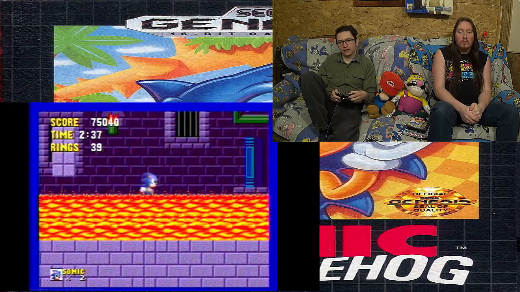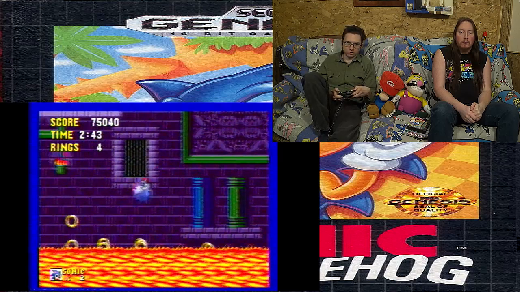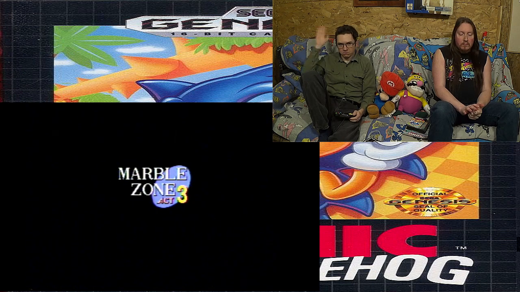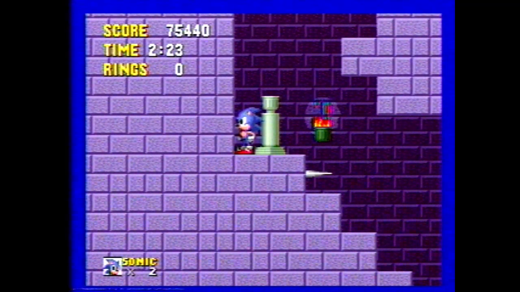Why? What? I tried to move and he just sat there. Oh, I went the wrong way. Well, that's right, if I try to squeeze underneath that thing, I die too. Oh, wait. I was supposed to go up this way. Isn't this the spot? No.